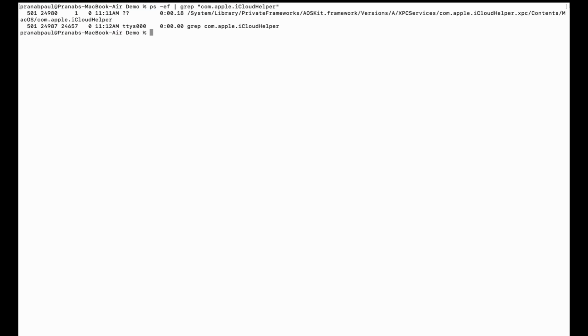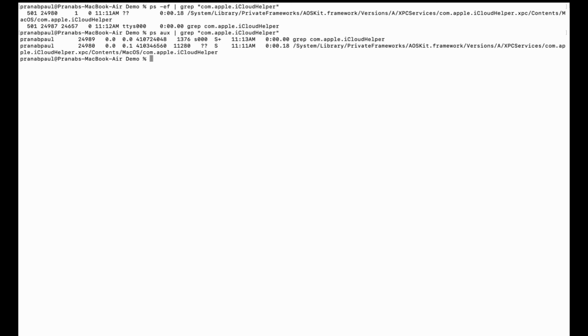Okay, so here you can see we have filtered just one or two services, and we can do the same with ps aux and grep. So these two come out a little bit different. ps aux will give much more detailed information than ps -ef.